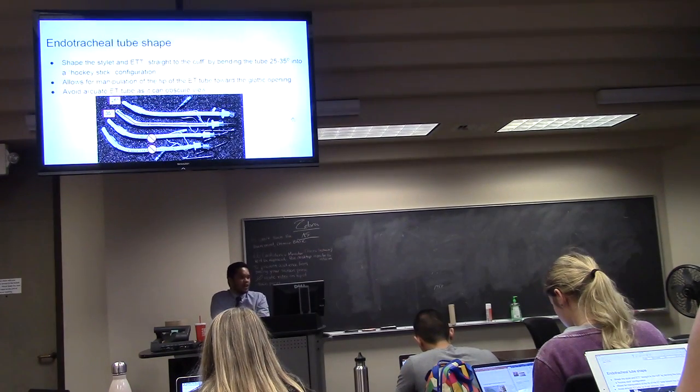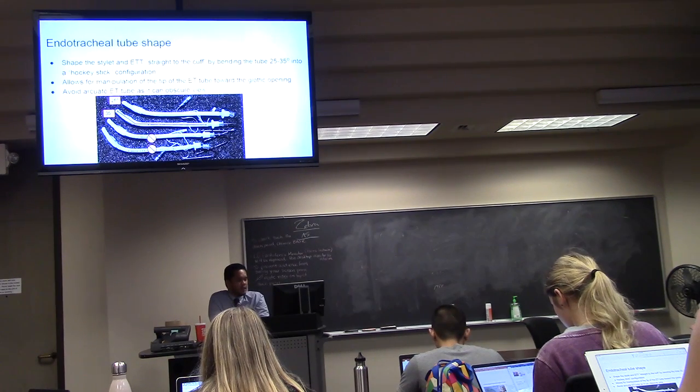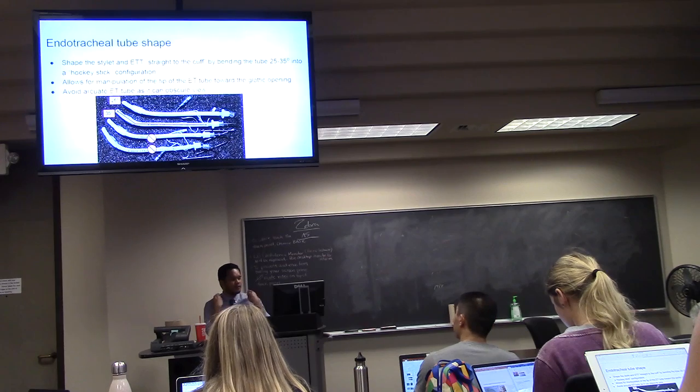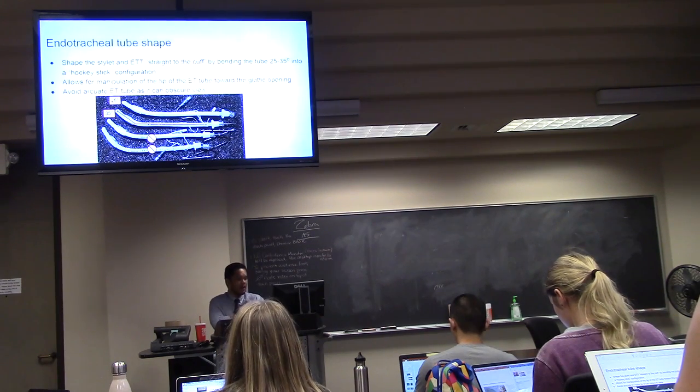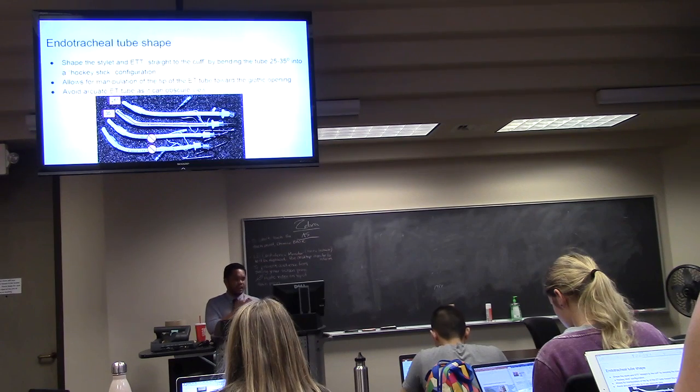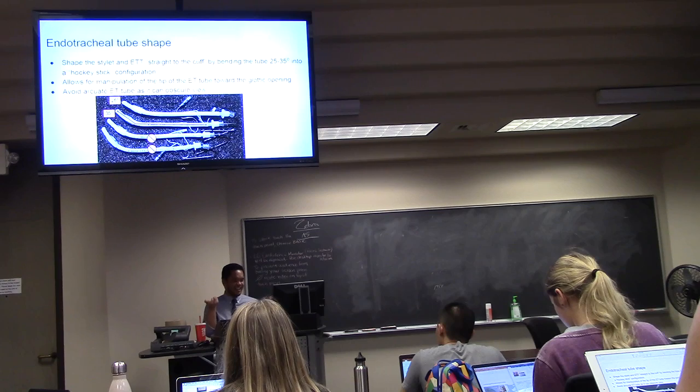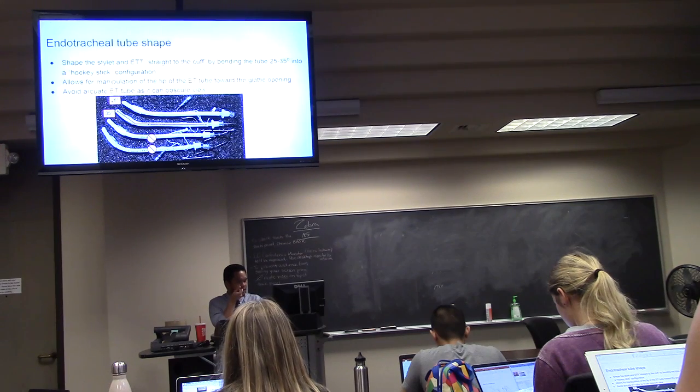So whenever you're intubating with an endotracheal tube, it's really important that you don't curve the endotracheal tube too much. Unfortunately, a lot of our RTs that were trained maybe 10 years ago will give you an endotracheal tube that's like a C. And if you're trying to intubate with a C-shaped endotracheal tube, it's not going to work. You've got to make sure that you keep the endotracheal tube straight, with just a little bit of a curve in the cuff.